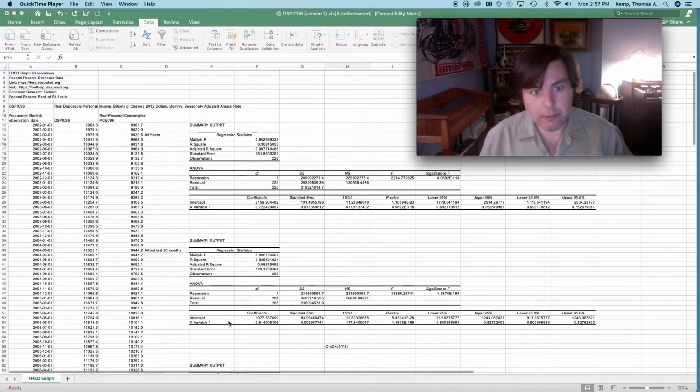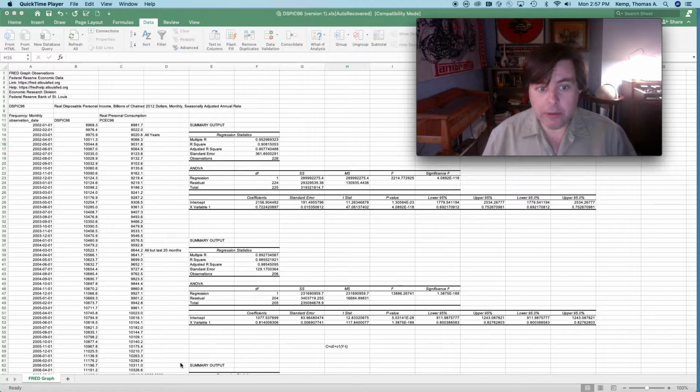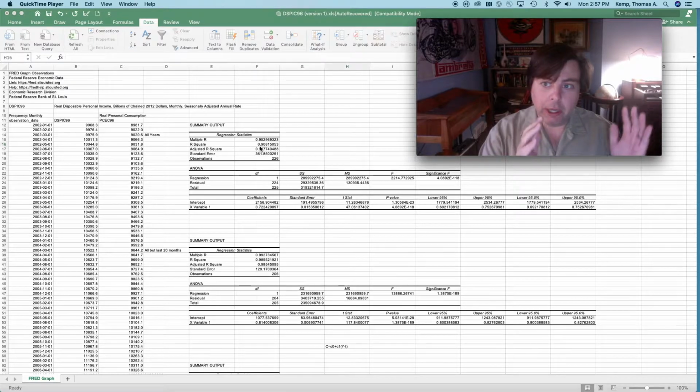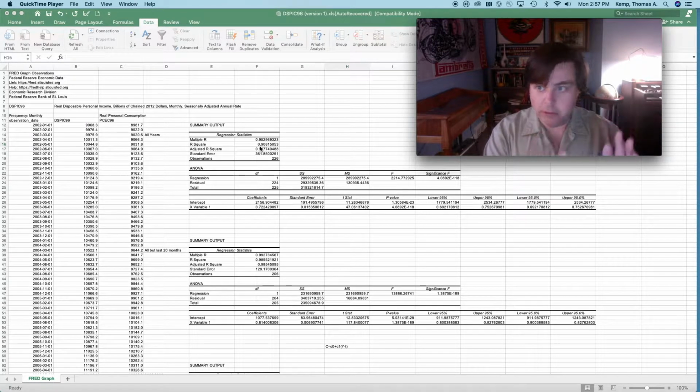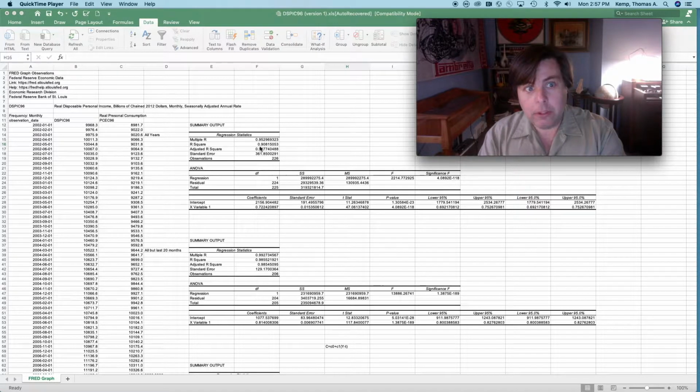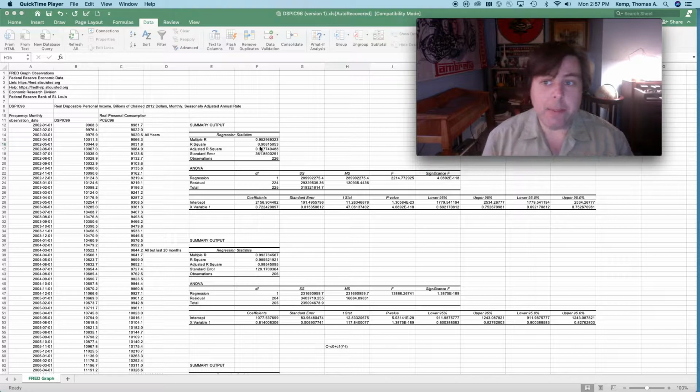And we'll see. Okay, so we get these various output tables when we do that, and these are telling us now about how these variables relate to each other. Here, R squared tells us how much of our variation in our Y variable, that's consumption in this case, is being explained by the X variable. So in this case, this regression output is suggesting to us that 90% of our variation in consumption spending can be explained by changes in income.